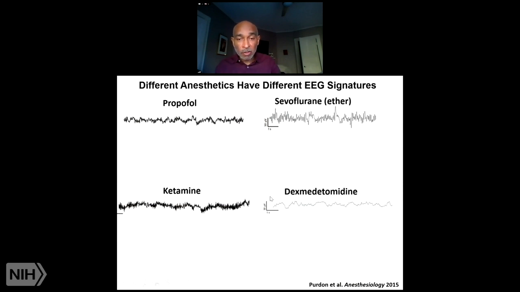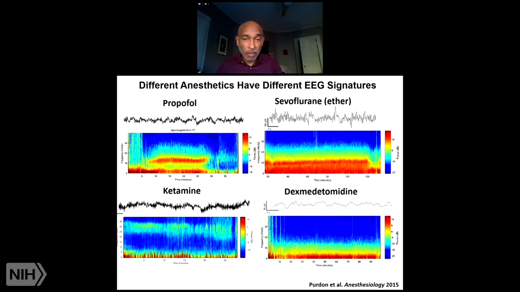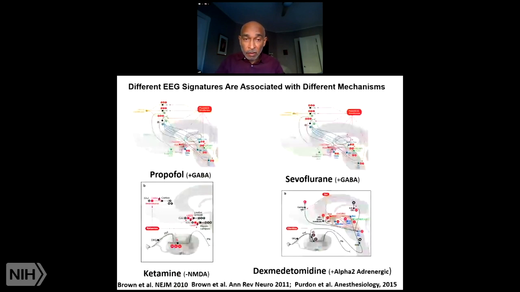If you look at them like this, maybe you can see that there are differences in these patterns, but the one thing we've been pushing is using the spectrogram in real time in the operating room to actually see the differences. So you can tell the difference in drug dose, drug class, and also, as I'm going to show you in a second, patient age. Just like I've done for propofol, I won't go back over these other drugs in the same degree of detail. We can drill down and have a detailed mechanistic discussion about how the oscillations are produced based on where the drugs are acting in the brain. And the same way that we've done with propofol, we're doing this now with the other drugs as well.